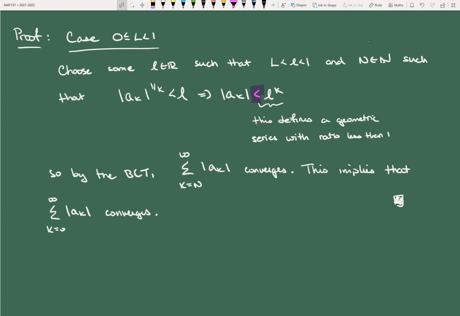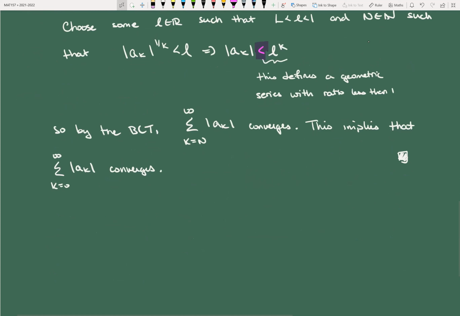Okay. And then let's do a quick and dirty example, and then we'll be done for the day, because I do not want to start the next stuff. So determine if this thing converges. Can I start at 0? Yes, I can. I'll start at 0. The sum to infinity of k to the k.